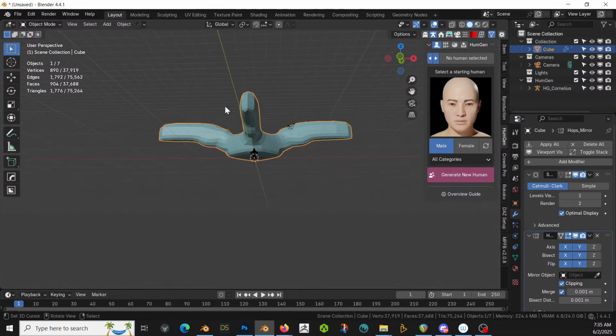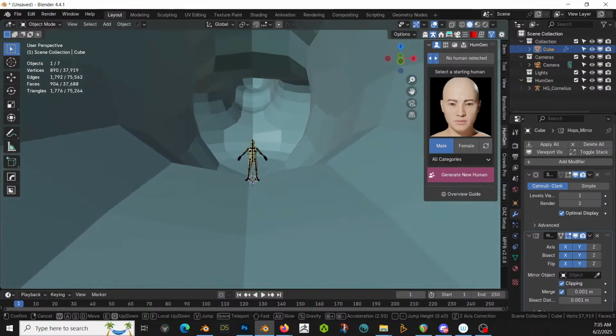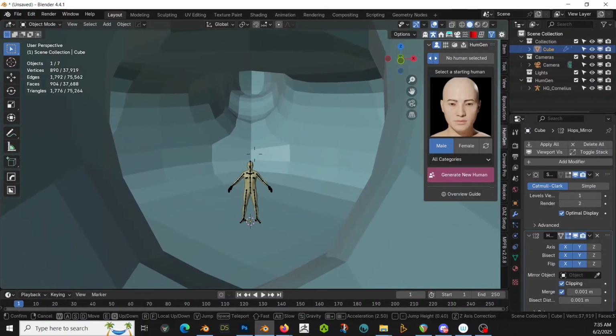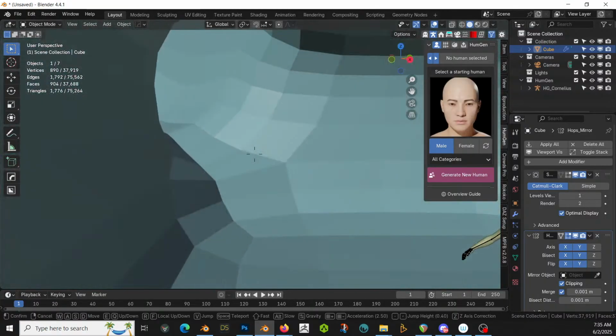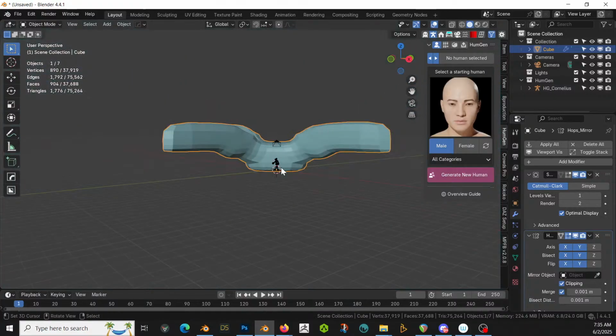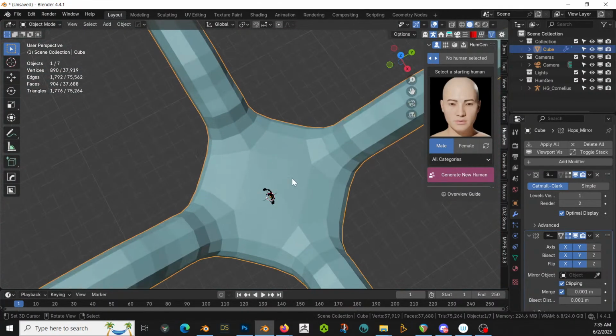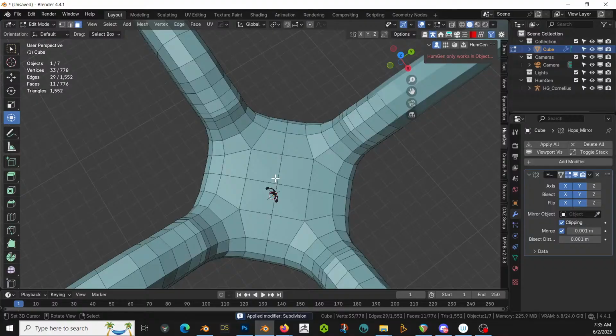Getting our room shape built. We're going to look at this from inside. This is how we're going to follow it. Yes. So you're going to kind of come down into this space a little bit along those tunnels. Now, I'm going to go ahead and apply that subdiv. Great.